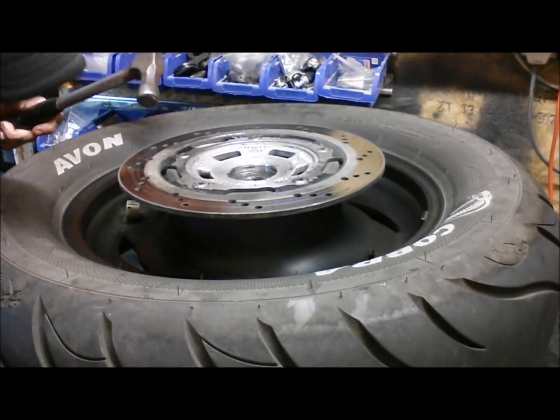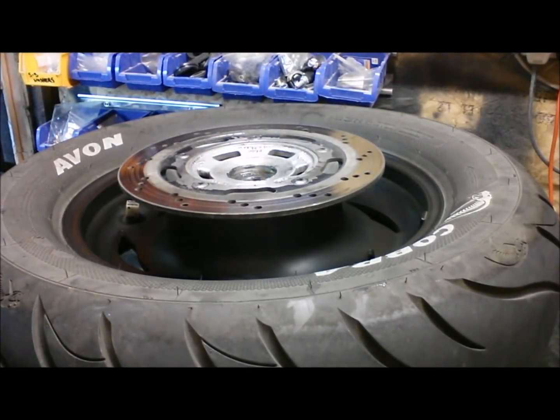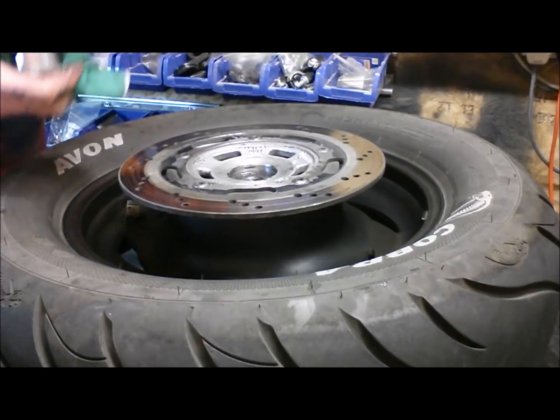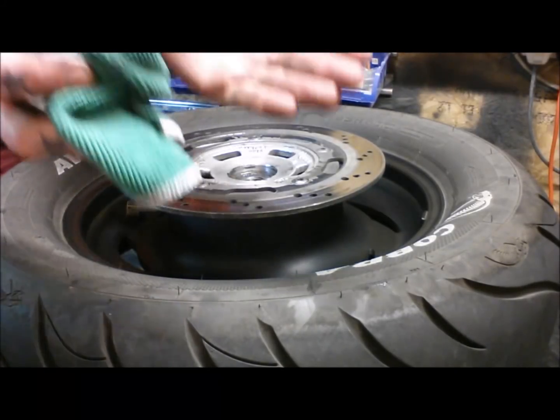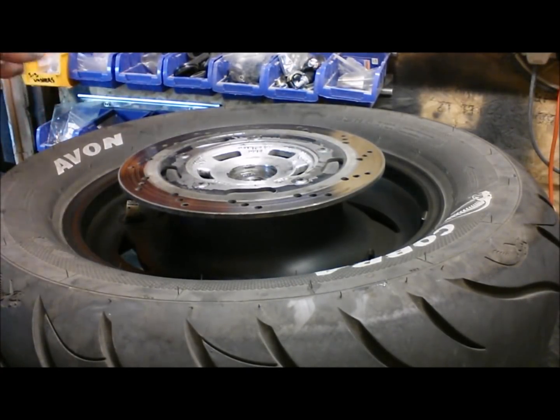You can hear the change there, so that's ringing high pitch, so we know that's tapped down to the shoulder. I can see already that the space is still moving, so that means when I flip it over, the other side, which is more of a taper than a shoulder, I need to tap that bearing down a bit further so it sits. Just whip the circlip back in this one.